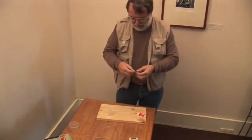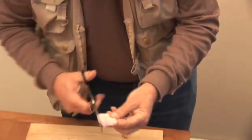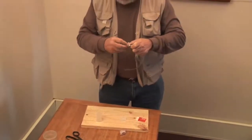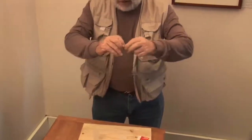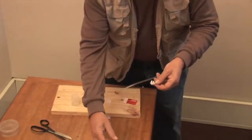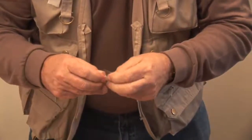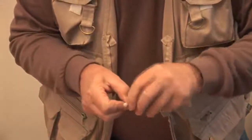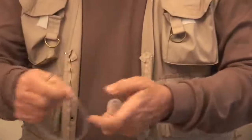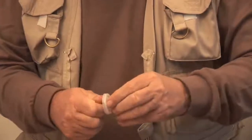The next thing we need is a bit of cloth. I used a very disreputable old handkerchief — I just chopped a bit off before I left home today — and I'm going to cut a small piece. We want to cover this over the end of the sucking tube: wrap it around like that, nice and neatly, and a bit of sticky tape. I generally find two or three bits of sticky tape is best. You'll notice there is just cloth on the end with no sticky tape over it, so I can still suck through it. I take the other end of the tube, push it through the hole, and it's a beautiful tight fit.